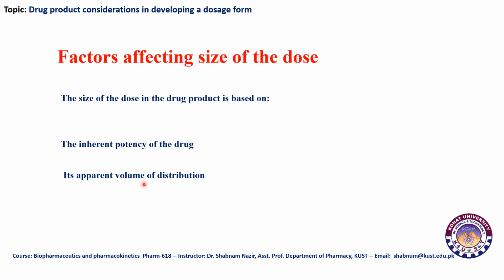size of the dose of the drug. For drugs with a higher or greater volume of distribution, it is important to consider that they would have lesser concentration within the blood and would be more extensively distributed. But it doesn't mean at all that, as their concentration is low within the blood, the size of the dose must be increased. It totally depends on where the site of action of the drug is.